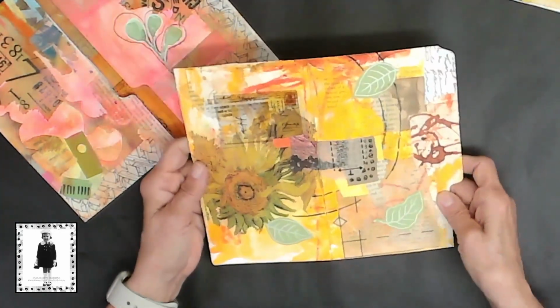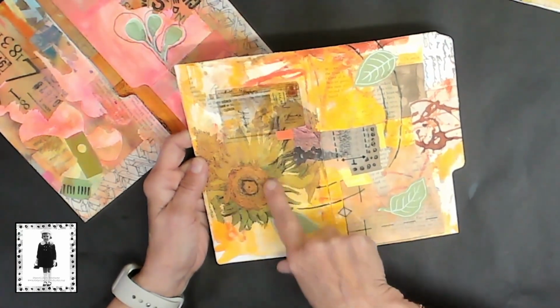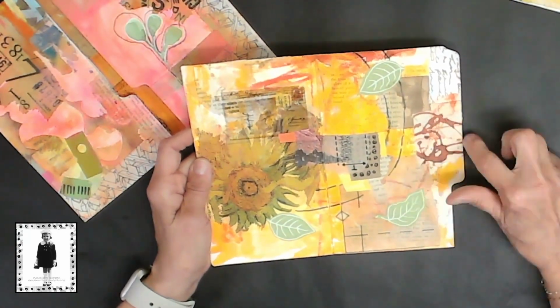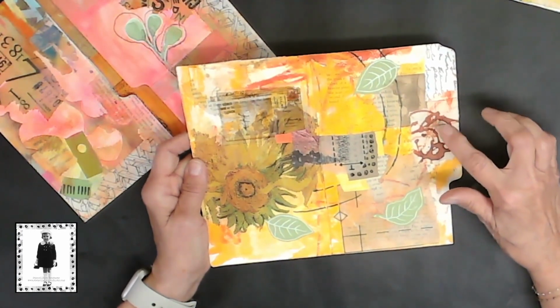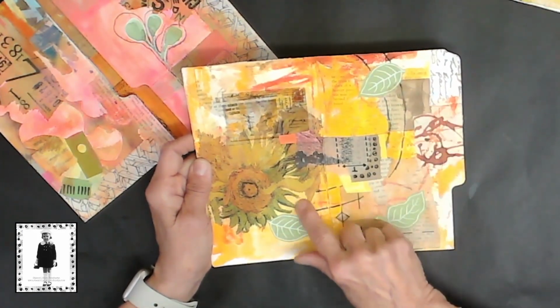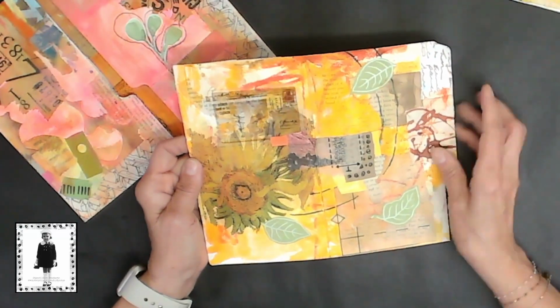And the inside here, you can see I was in Europe. A Van Gogh napkin jumped in, and some more fussy cut parts. This is a little ink play that I had done that was in my collage stash. A little bit of pattern paper, and I extended the lines like I do, which I think gave this a nice sense of movement, which I really liked.